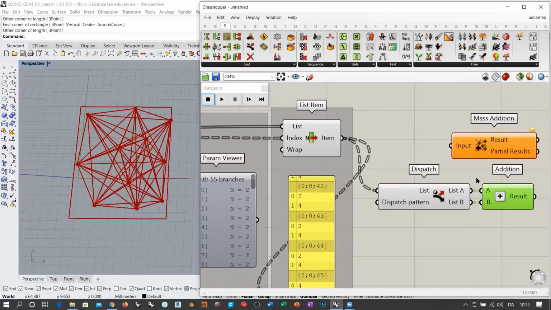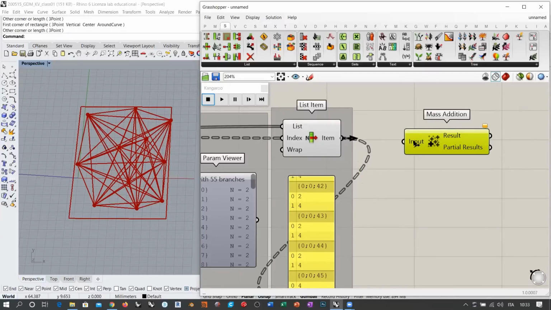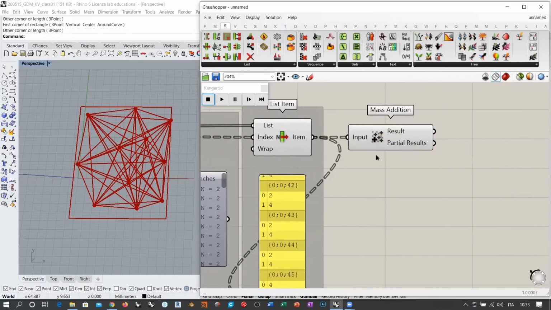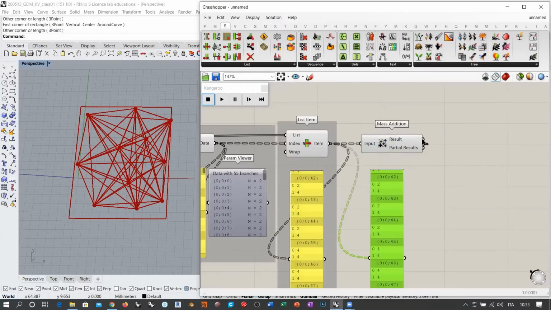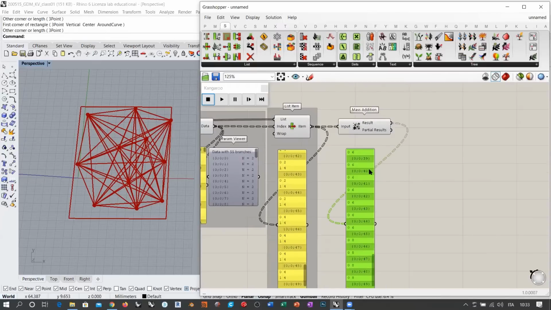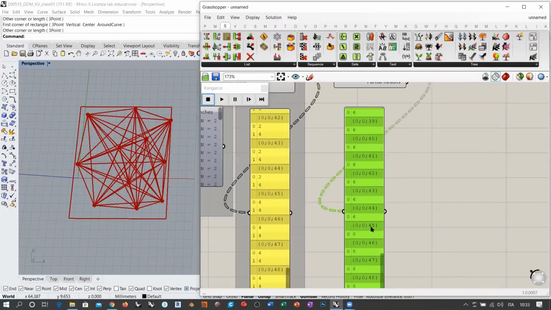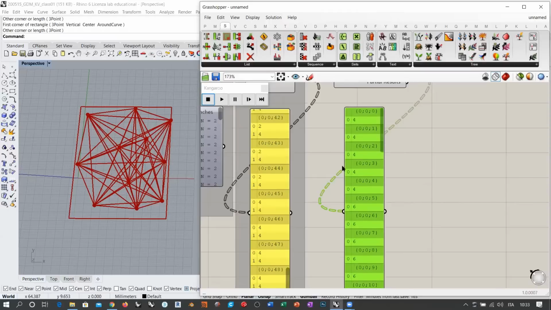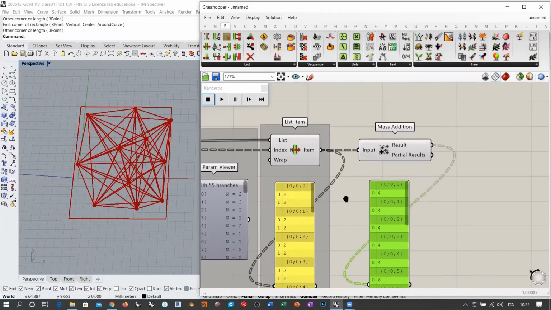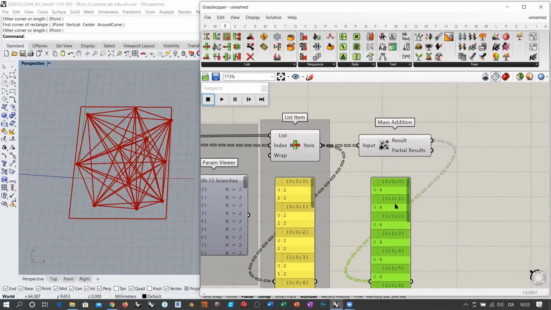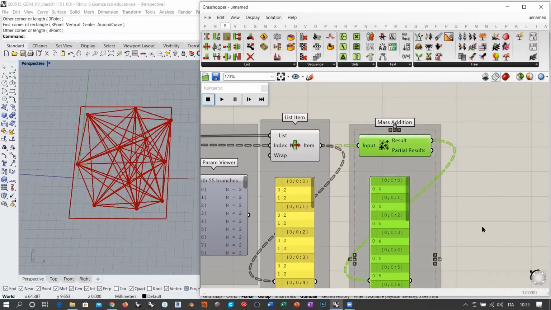Okay, but mass addition just adds all the values that are present in the list, so it's more immediate to do this, and the result is going to be this. And these are exactly the radiuses that we want per each point of our point cloud. Okay, so finally we came up with the rest length actually. Okay, so this is the final step.